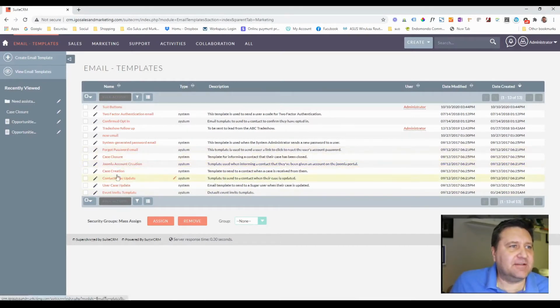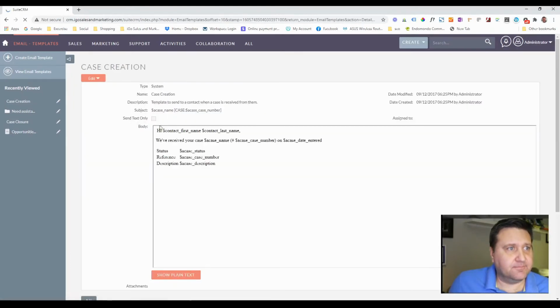So we have our emails here. If you wanted to change these in any way, you can. The default stuff is pretty good. So case creation, it's "Hi, contact first name, contact last name, received your case number, or case name, sorry, which is the subject of the email," and there's your case number, and here's your case date entered, and then the status, the reference, and the description.